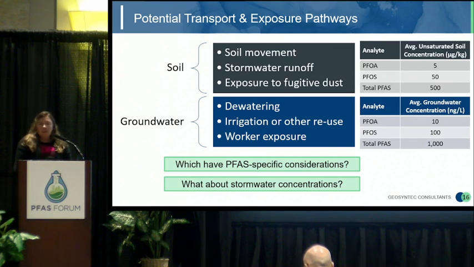And in this hypothetical, we have relatively low concentrations in the grand scheme of PFAS sites. They're above FDEP's provisional criteria, so leachability criteria for soil and provisional groundwater cleanup target levels, but not anything too crazy. And a lot of these questions and pathways are not PFAS specific. They would be things that we should be thinking about in redeveloping any contaminated site. But there are some things that are more nuanced for PFAS.